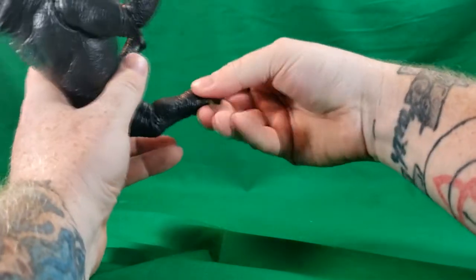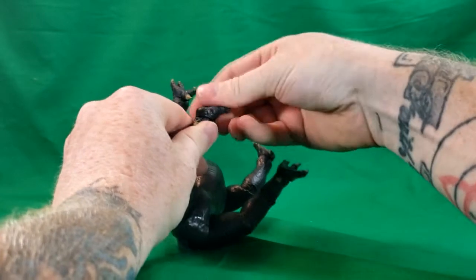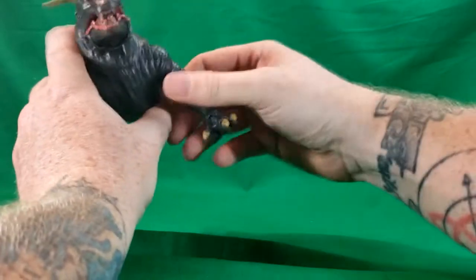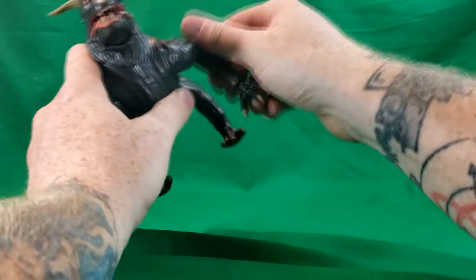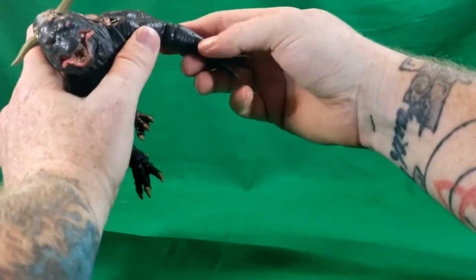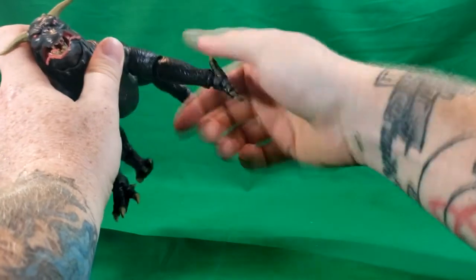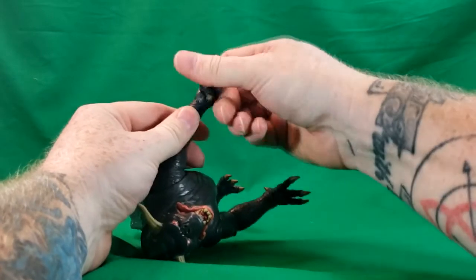It can go straight like that. The ankle here, same thing — goes all the way around and it's on a hinge as well. That's pretty much the same for the other leg — those are the two hind legs. The front legs are on a hinge as well as a ball joint and go all the way around. There is no bicep articulation. There is a reverse knee joint — goes down that far, forward that far, and can spin all the way around. It's got an ankle joint there — goes back that far, forward that far, and also spins all the way around.